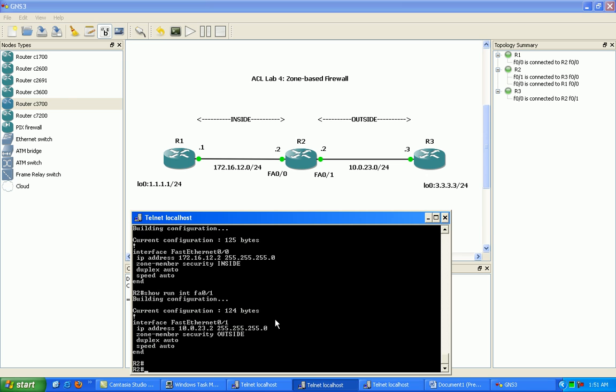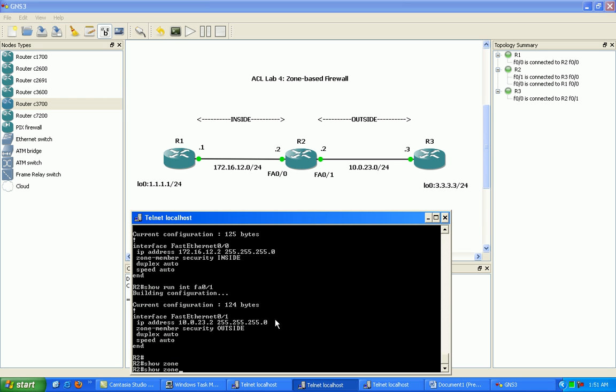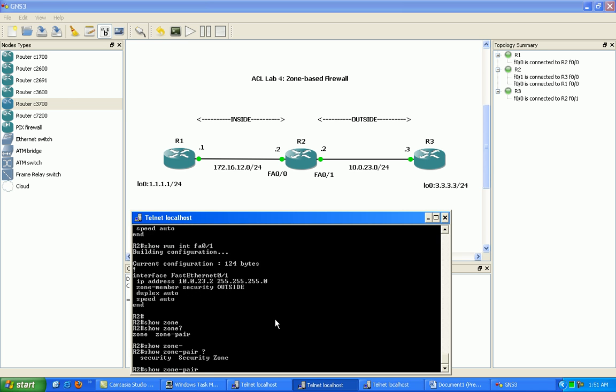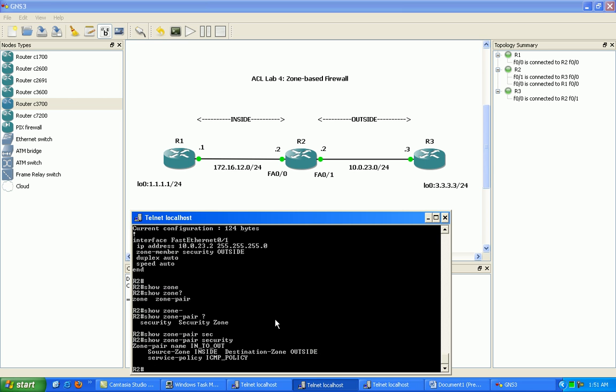And after we did that, we went ahead and created our zone pair. So if we just do a show zone pair security, you can see here we did the source zone. We have to name the zone pair, and we named it in-to-out for inside to outside.